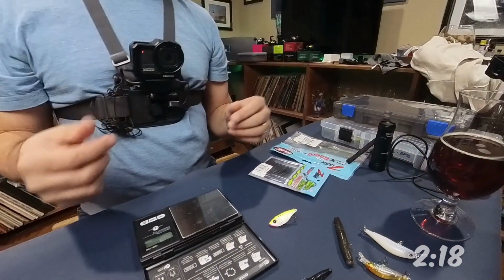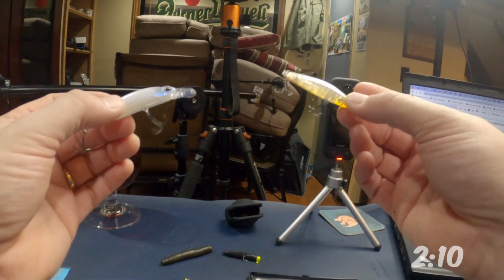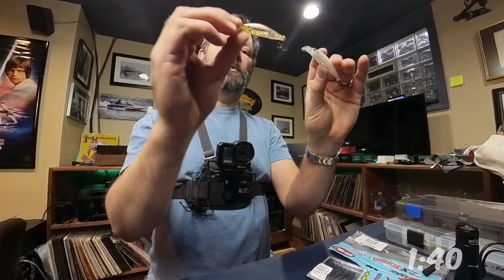And then the last one, which is very common, is the jerk bait. And a suspending jerk bait is really what I'm trying to use in the wintertime especially. The jerk bait is designed to sort of imitate the movements of another dying bait fish, right? So that's one of the things we're looking for in January, in the wintertime when the water is really cold: bass are just looking for an easy meal. They don't want to work that hard. So whether it's the Ned, whether it's the blade bait that flutters like a dying shad, or whether it's the jerk bait that acts like a dying minnow, and so it'll jerk and then pause, jerk and then pause, that's what you're looking at.